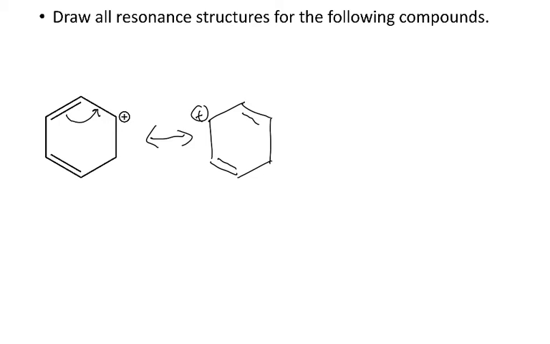I think you can see we can do this again. And now my double bonds are there and there. This is the carbon that lost the bonded electron, so he gets the positive charge. And then that's as far as we can go. I can't go again because if I tried to move it again, it'd be 1, 2, 3. That's not where the positive charge is. So this positive charge is not allylic. Of course, I could go back the other way, but that's just going to get me the other resonance structures I've already drawn.